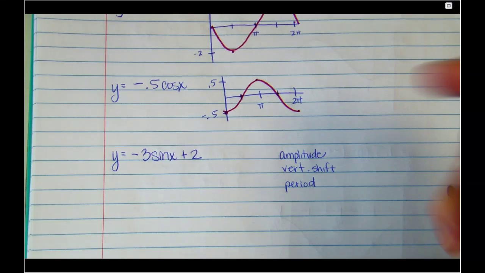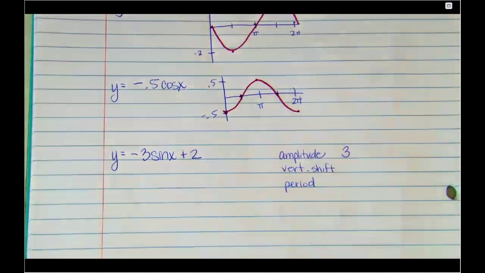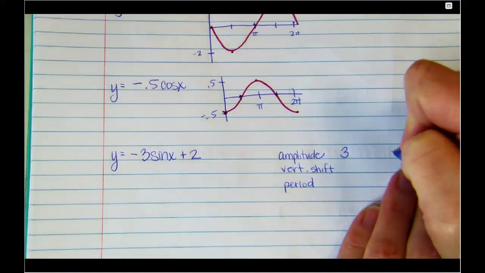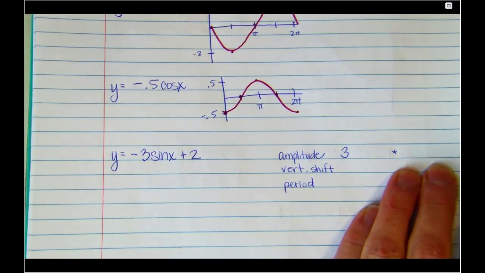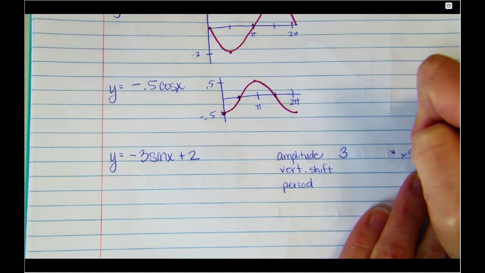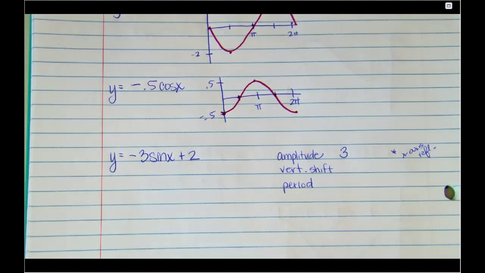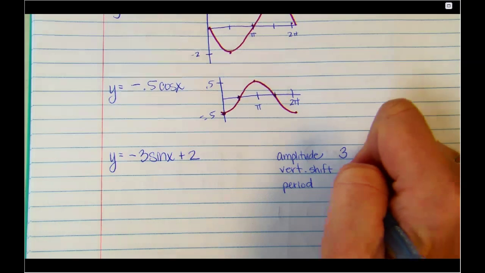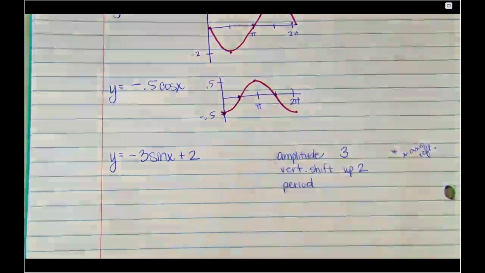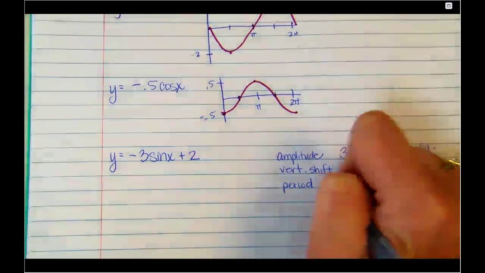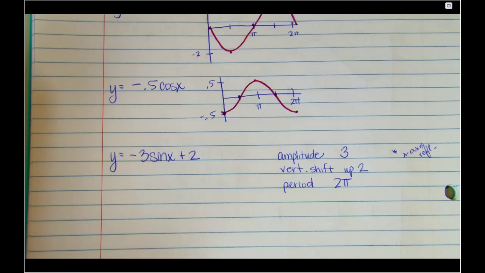3. No, the amplitude is never negative. So there's nowhere in this list of things where you indicate that it's negative. I just end up myself being like, for my own self, you don't have to do this, but I'll put over here on the side, there's an x-axis reflection. Otherwise, I'll forget it. Don't have to, but just don't forget it. What's the vertical shift? Up 2. Yep. What's the period of this graph? 2 pi, because that's what normal sine is a period of 2 pi.